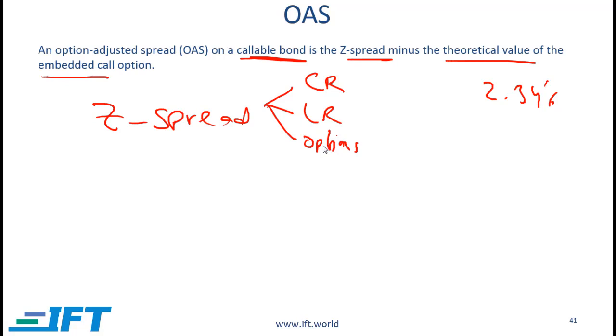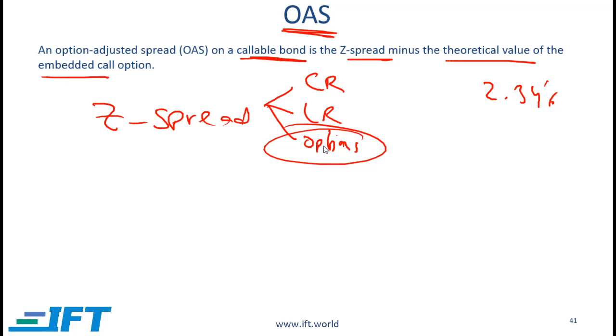If you recall, we talked earlier about callable bonds. When you buy a callable bond, will you demand a higher yield or a higher return? Yes. Now, we touched on this concept of option adjusted price. Now we are looking at option adjusted spread. An option adjusted spread is the Z spread with the impact of the option removed.